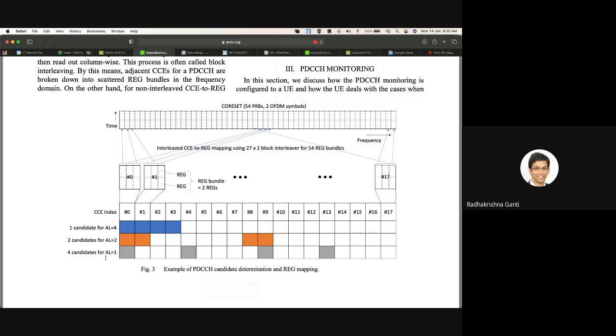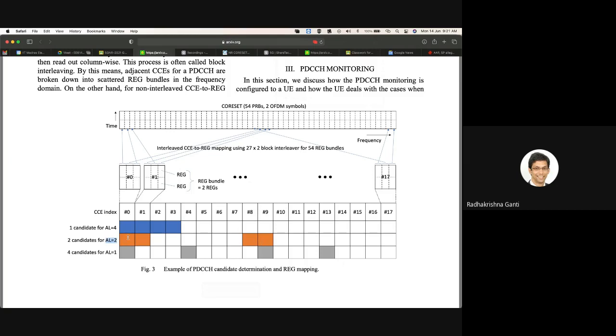If they share the same search space, for example, two UEs are sharing the same search space, and of course the same core set also, then what might happen? Let's focus on aggregation level 2. The base station sent information to UE2 starting at 0 and to UE1 starting at 8. So now what will the UEs do? The UEs will first try aggregation level 4. They will not find anything. Then they'll come to aggregation level 2. UE1 will decode both these candidates. UE2 also will decode both of them.